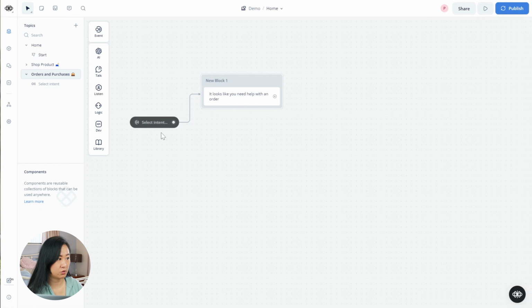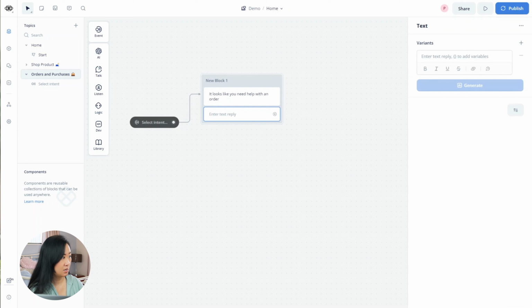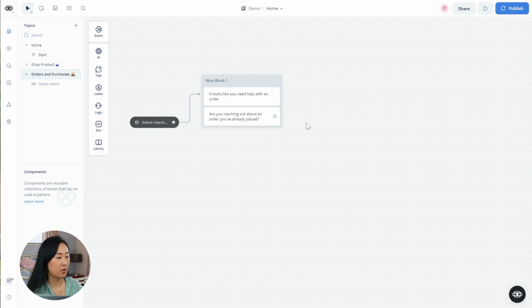Then let's drop another text box underneath it: are you reaching out about an order you've already placed? The question is trying to get the user to answer with order number so we can link to the system, the database, and track what's going on with the order, give them an update.